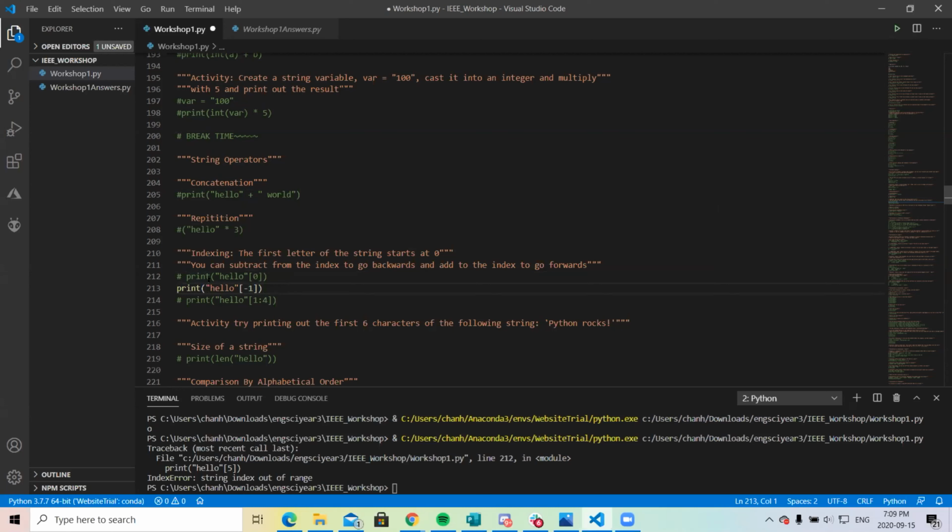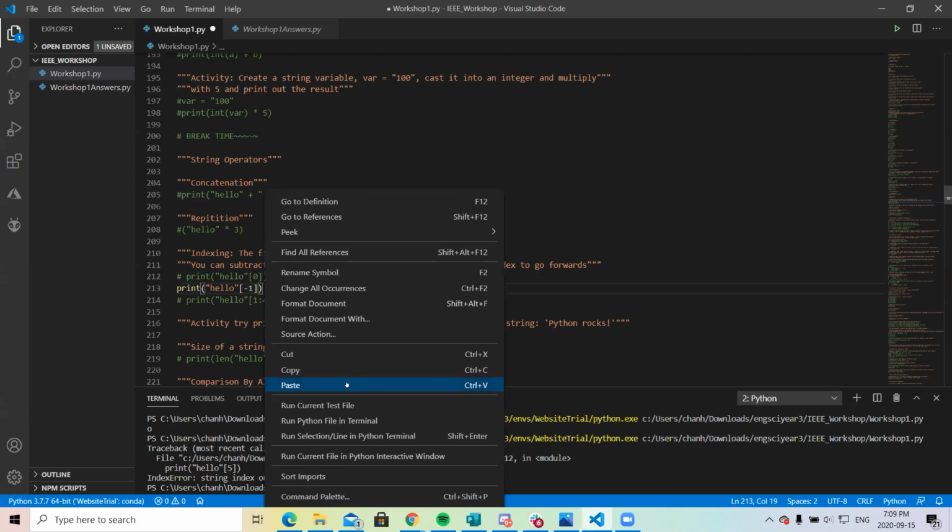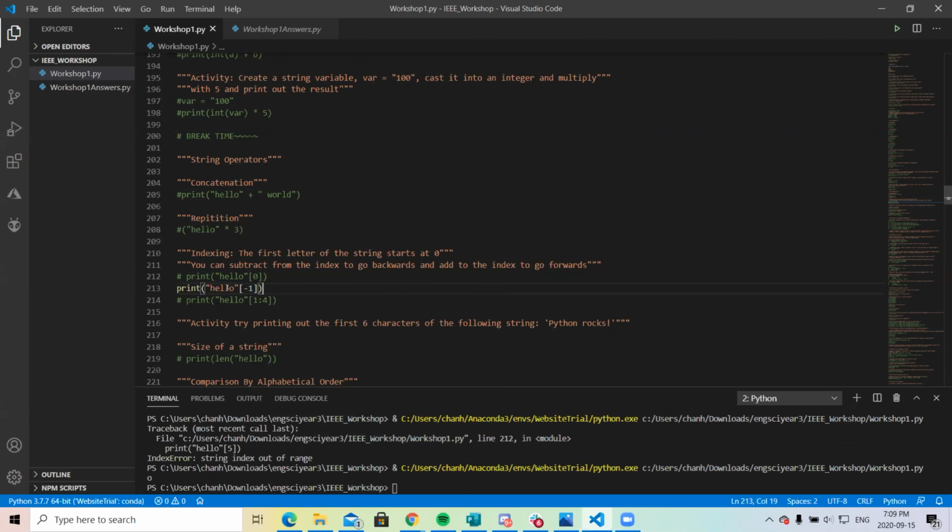And this is also a pretty bad part, but whereas when you're going forward, you start from 0, 1, 2, 3, and 4 here. If you do negative, then it is from 1, 2, 3, 4, 5. So -1 will give you O here, like the last element. And then for this, you go from 1, 2, 3, 4, 5. You want to do negative. So yeah, it's very programming language specific. Python and a fair majority of other ones would go along this process.